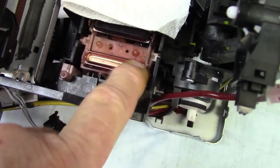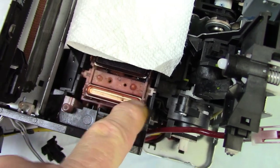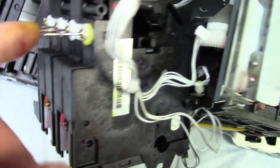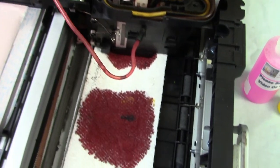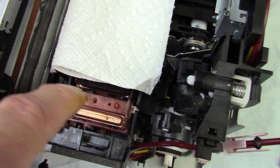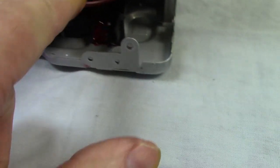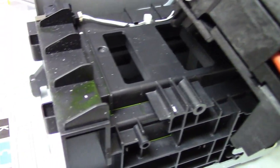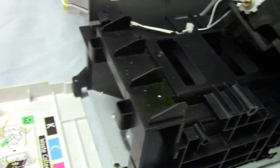Now I've got this all apart here — this is called the capping station. When the printhead comes over it, this comes up and sucks the ink. When it's doing that, the control mechanism allows ink to flow through the hose to fill the printhead. Once it does that, it closes off and only supplies ink to the printhead on demand. This is also where your cleaning happens — it sucks ink down, and then there's a little black tube that runs from the bottom of it, goes out, and leads into the collection box — the waste box.